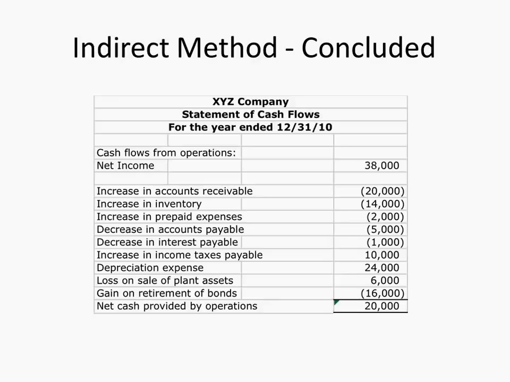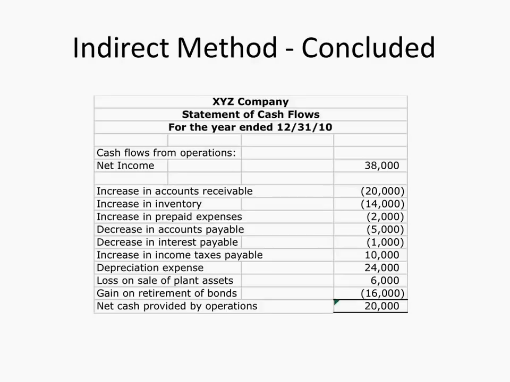So I think the reason to add them back or subtract them is because they are not included in the operating section. They are non-cash. The gain itself is non-cash. The gain itself is just recognized. It's non-cash. So let me see how I can explain this. I understand what your question is.